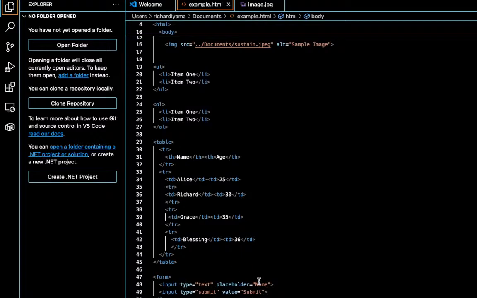If you refresh your page, you'll see something like this. Our form will be here. So you can enter your inputs, name, and submit button.